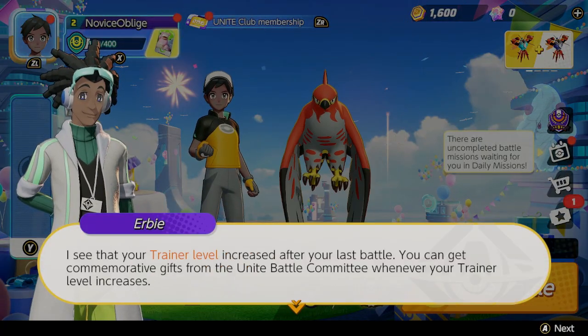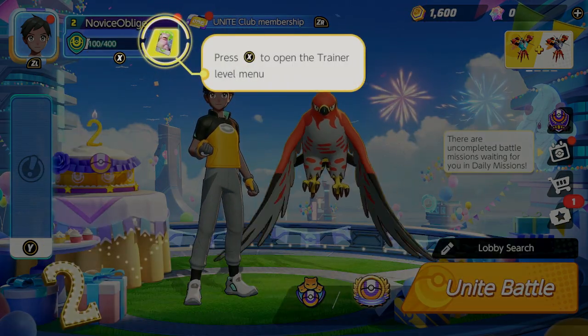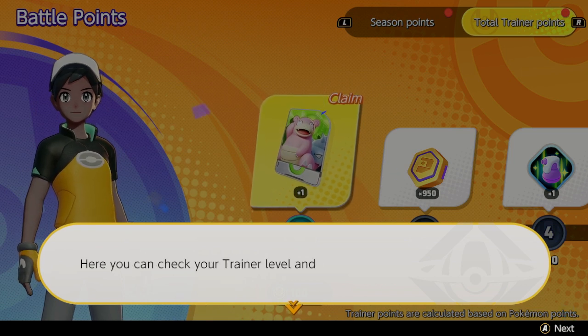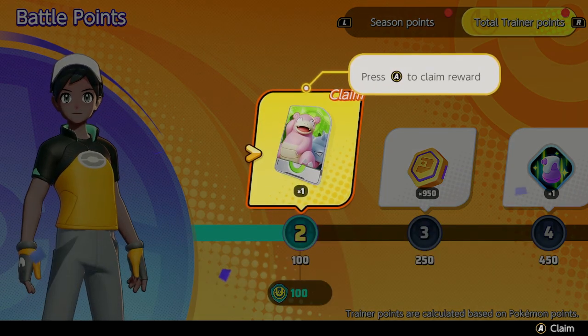See your trainer level increase after your last battle. You can get a commemorative gift from the screen whenever your level increases. Okay, let's have a look. This is your battle pass for this season. You can check your trainer level and commemorative gifts from each level.